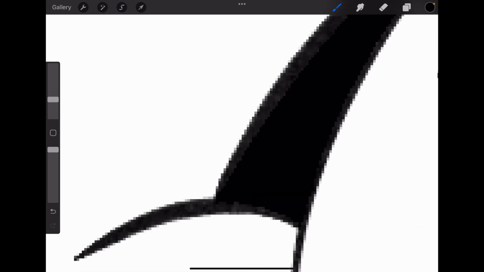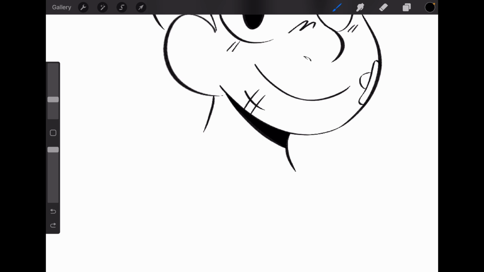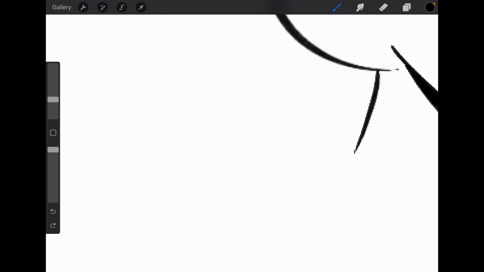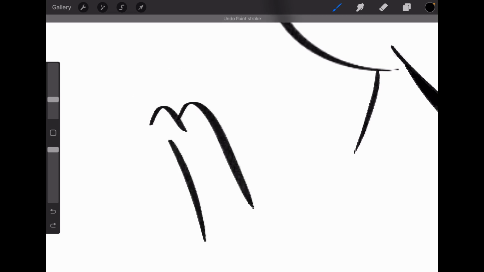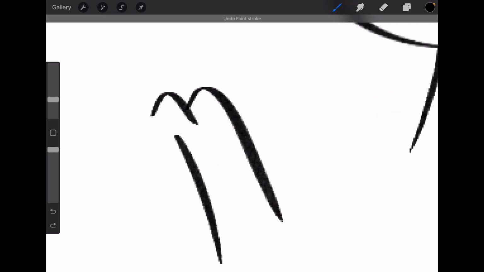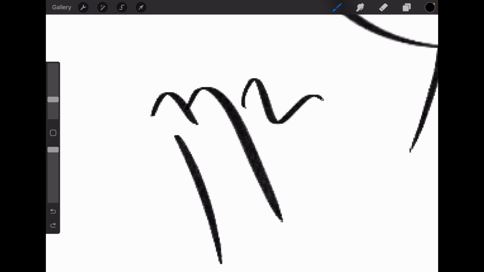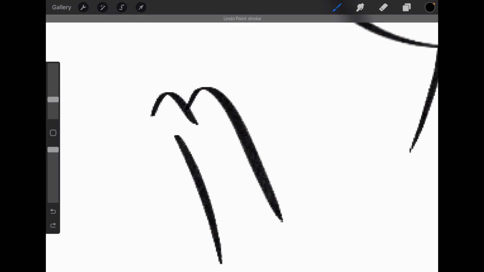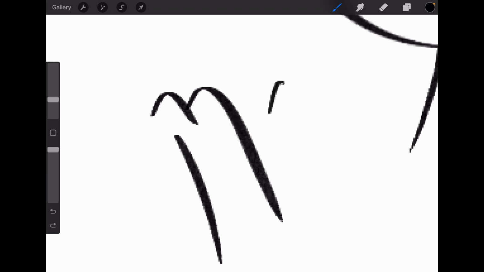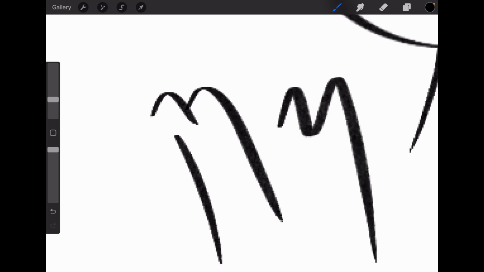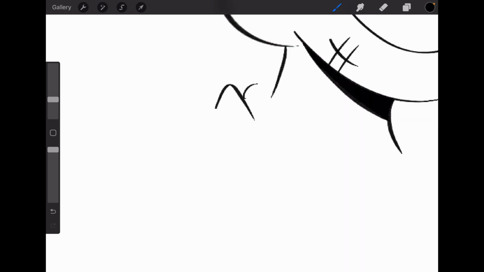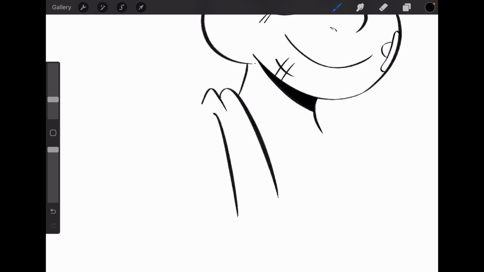Just color that in. I like to start with the straps of her overall, so that way I have a reference as to where to draw the rest of the clothes. I start with two little bumps, and that's how I usually do it. I think it just adds a little something. It just makes it look more interesting rather than just a boring old strap. It's kind of like a little M, but the rest of it's kind of dragged down. So you can do it like that, and then now we're gonna draw her straps like so.